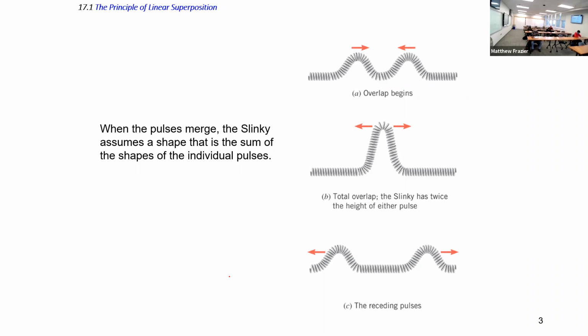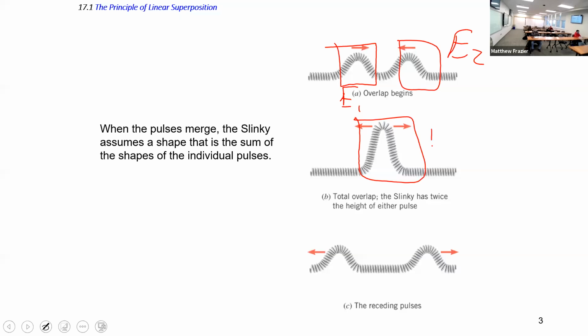In particular, in the lab, we're going to have actual slinkies or actual springs, and we're going to send pulses along the springs. And we're going to ask what happens. Essentially, if I have a particular chunk of the wave, I can ask how much energy is in it. Those two have the same amplitude, so they have about the same energy. We'll call it E1 and E2. When they meet, we can ask, how much energy is there? Well, it's E1 plus E2, which means twice the energy, twice the amplitude, we would think.